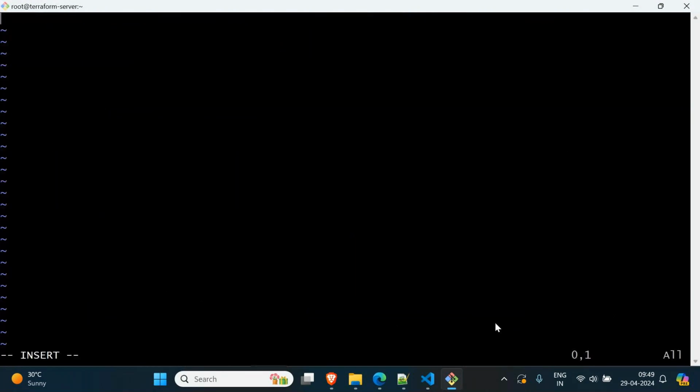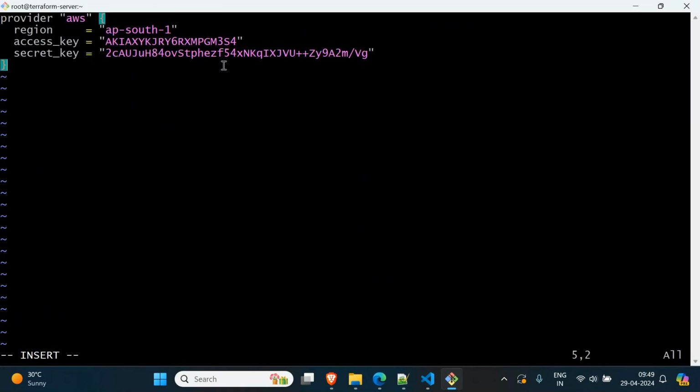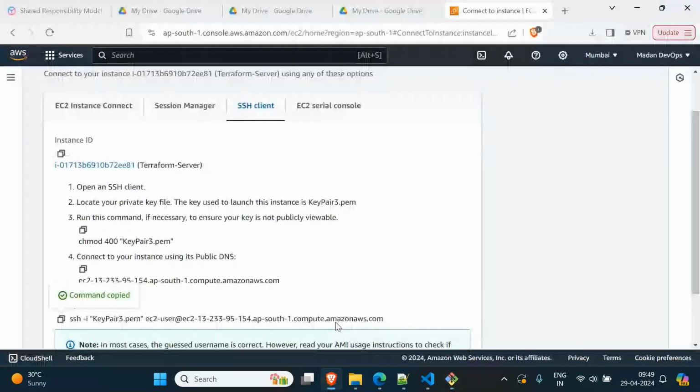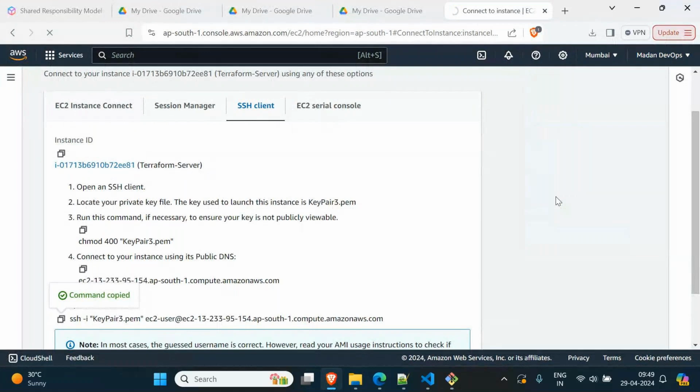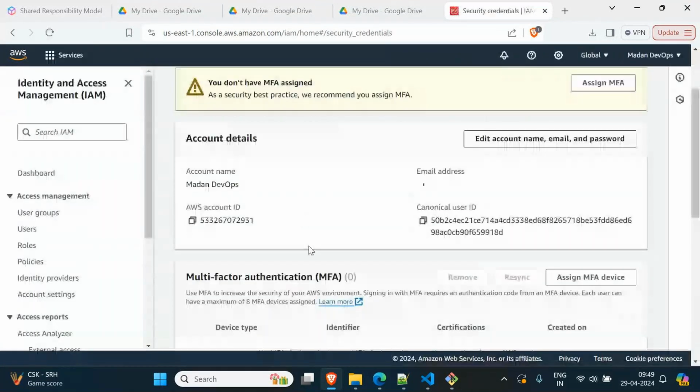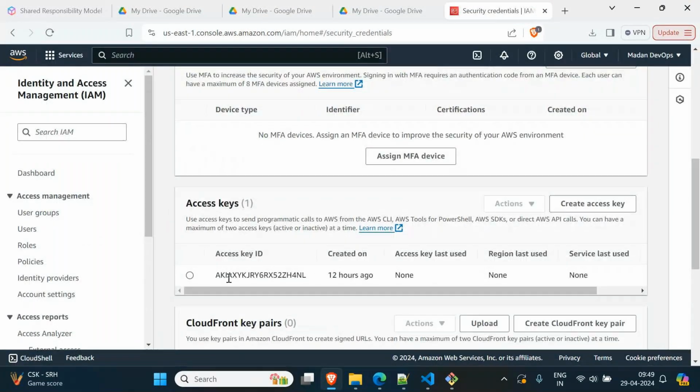But the problem is that it may contain my old access keys. This has to be changed. So this will remove it.